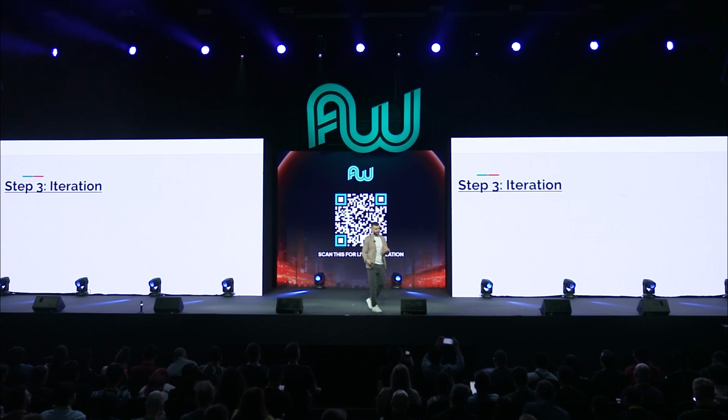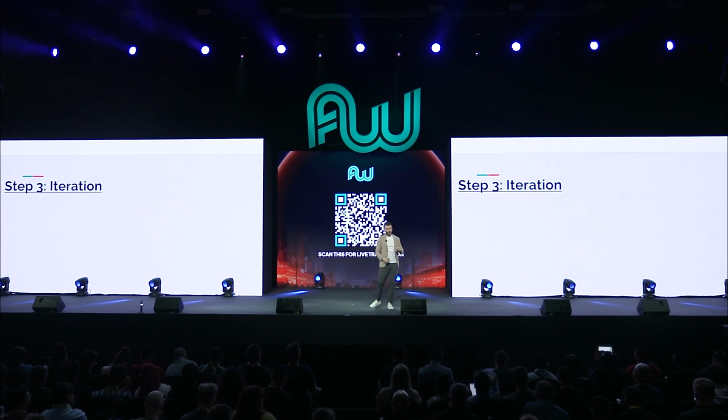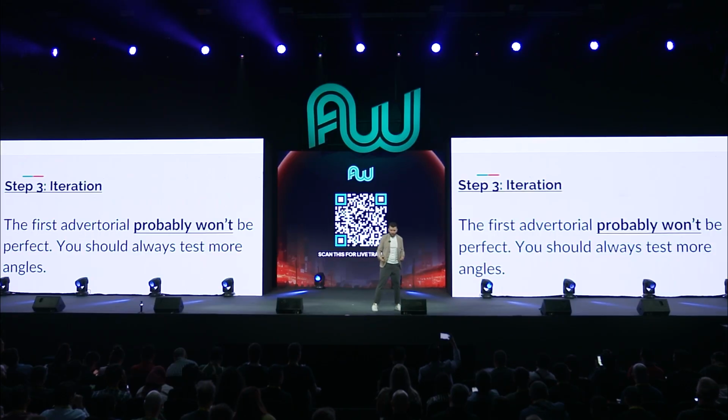All right, so step number 3, right? Now we have created the research, we upload it into AI, we ask AI to analyze each one of those documents, and you'll start getting some outputs. You'll start getting some advertorials. Now, the first advertorial that you'll produce probably won't be perfect.